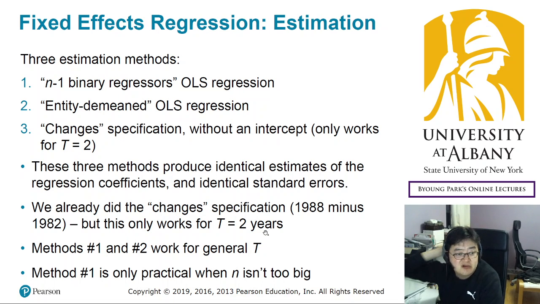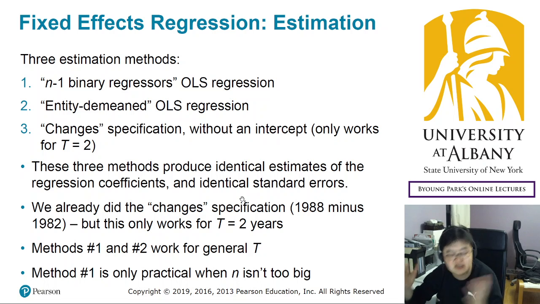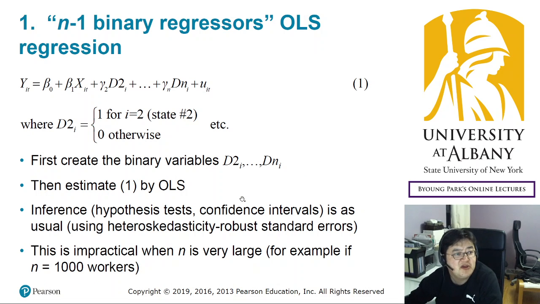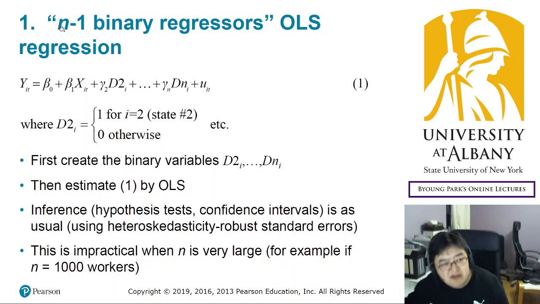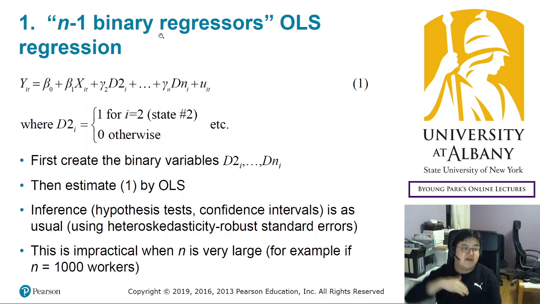And we will think about how the model works and how we implement it, and what the potential problem is in our case and in general. Think about this. First, a simple way to implement that is to define all the dummy variables. As I said, if you have 50 states, define dummy variables for them, and then include them in the estimation. Then you can just estimate all the things.